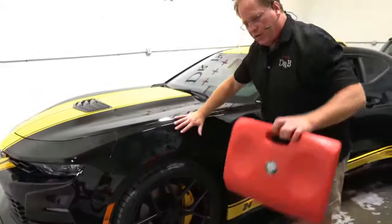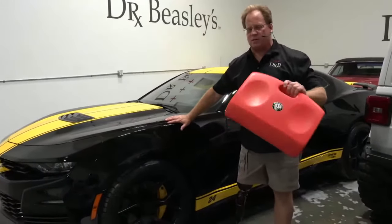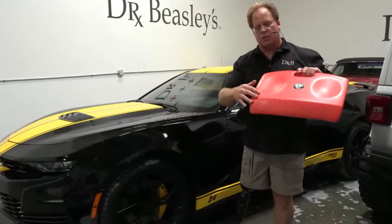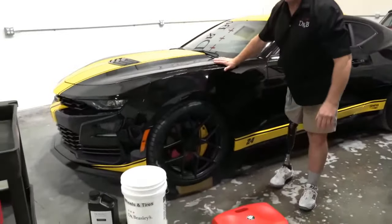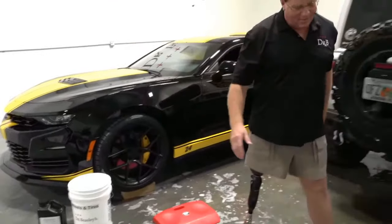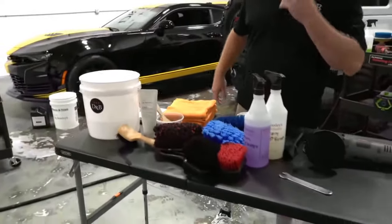By the way, if you don't have one of these, this is called a neon back cushion. You get them up at Amazon, they're about $60. They're nice and thick, they won't puncture, they won't absorb water. And most important thing, as you can see, is they're going to keep my butt from getting wet, my pants. So you got to have one of those. We got about 8 of them here for our classes, so everybody can stay dry while they're working on cars.